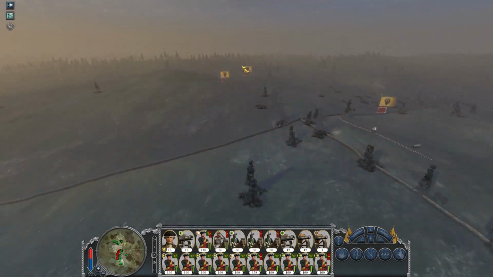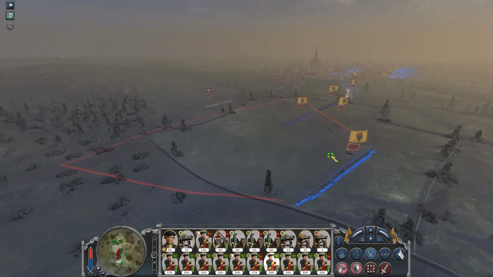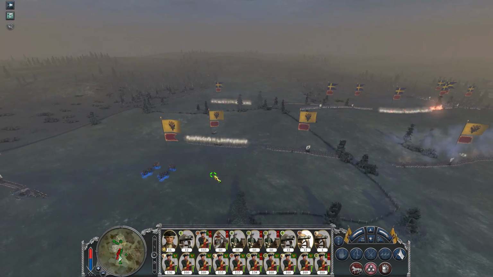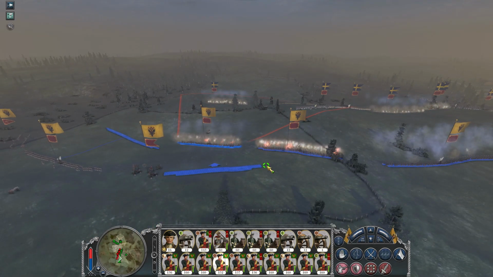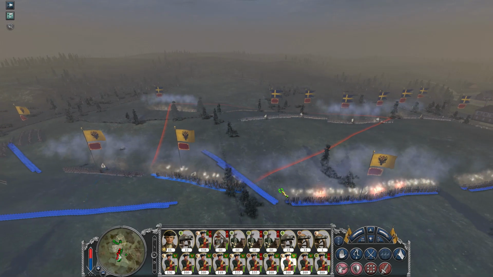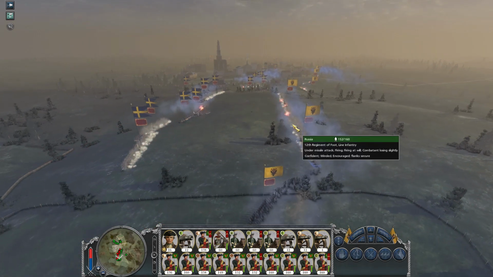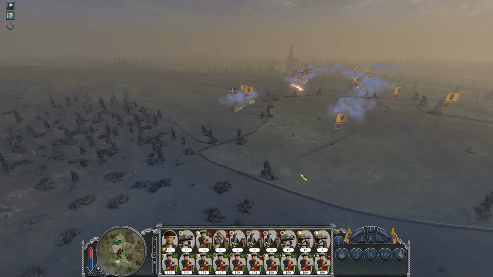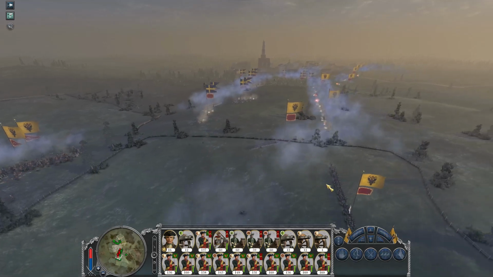They've got us in the flank here. Quickly get the cavalry down into that unit. Oh, they're just in canister range. So let's pull this back. This ground is awful. It's awful. Okay. Good, we've dealt with that. Let's quickly move this up.